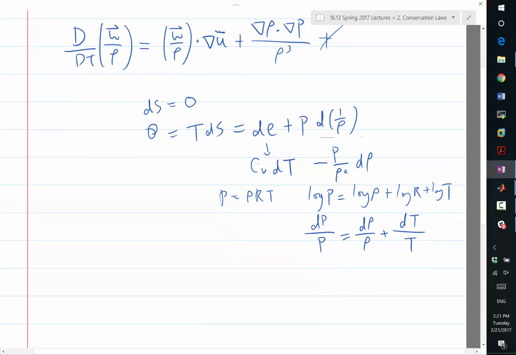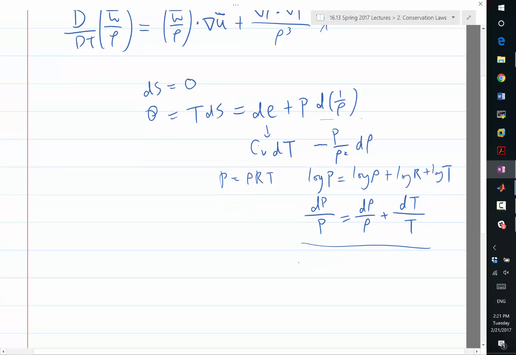So basically through these two equations, this gives you one relationship, and dS equal to zero gives you another relationship. You can also divide - this is basically cv times dT over T - you divide the entire thing by T. That is going to equal p over rho T times d rho over rho.